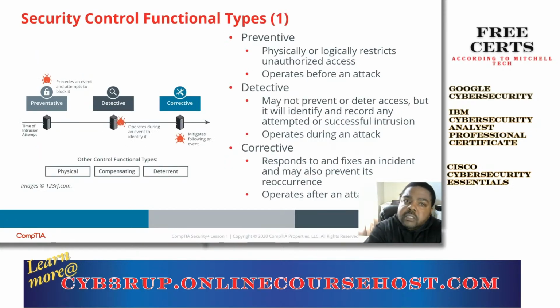Now, when it comes to the actual operations of being attacked or putting things in place for an attack, we have function types. Here, explained, we can see that we can either prevent, we can detect, or we can correct. Preventing is you're going to deal more with actually putting things in place to stop it. And we also want to know what we need to do if we're actually hit. How do we recover from that?